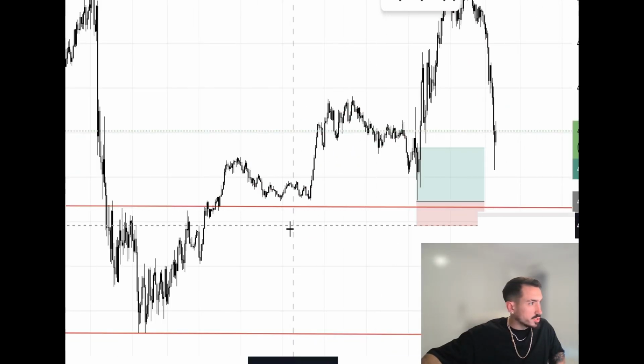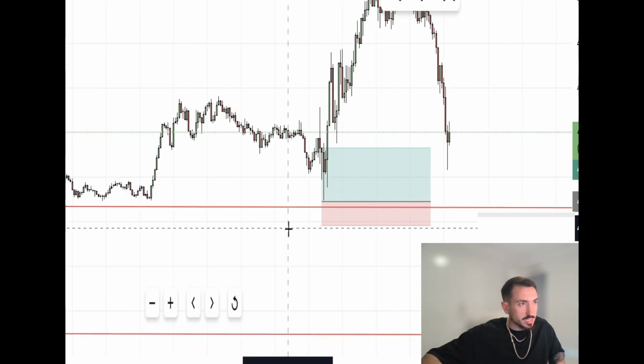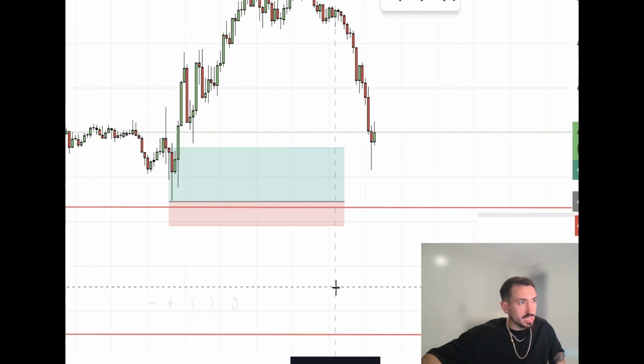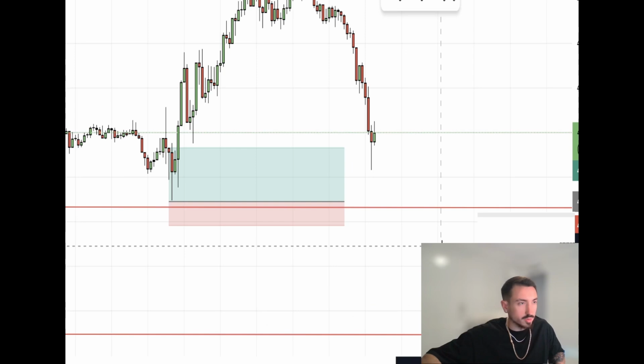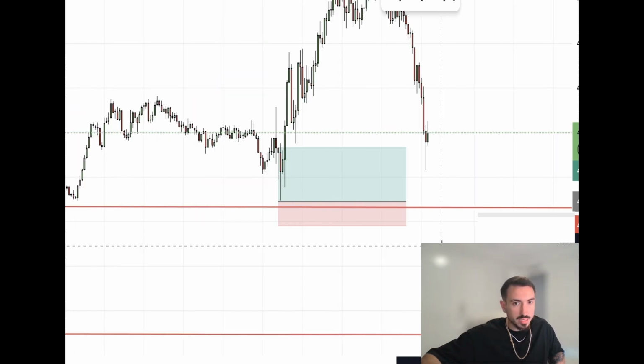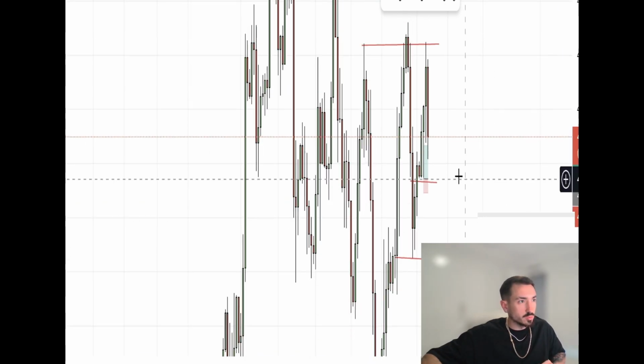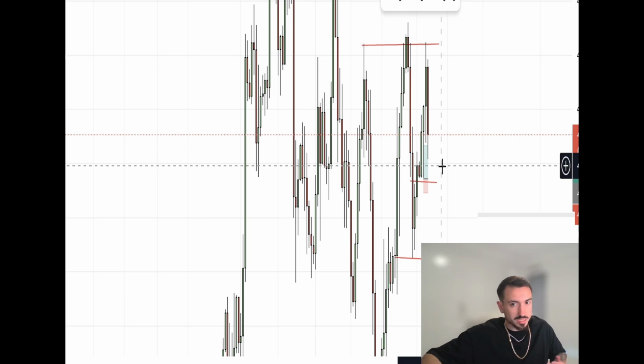I am here to bring you a very simple trading strategy that has made me money, that is reliable, that has a proven track record, that is very, very simple, and it doesn't need to become any more complicated than that. With this strategy, it's called the break and retest strategy. It's a known strategy. We're gonna use supply, demand, and key levels and break and retest of structure to gain entry at trades.